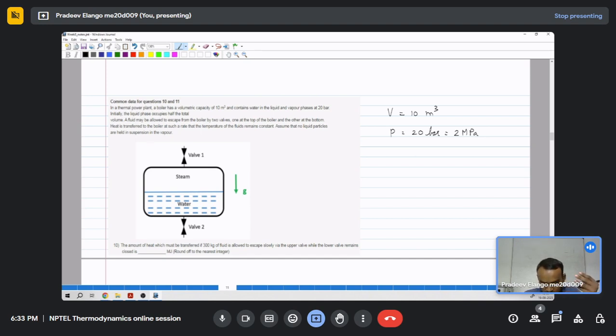The amount of steam released is 300 kg, and then heat is supplied such that the temperature remains the same. So if the temperature has to remain the same, in the vapor dome, this is the TS diagram. The temperature remains the same. Initially it may be at this state, and after some time it can go somewhere towards the left or right, by maintaining the same temperature, that is the same pressure. Because it is within the vapor phase dome, it will be at the same pressure.